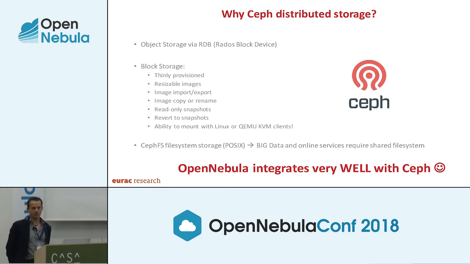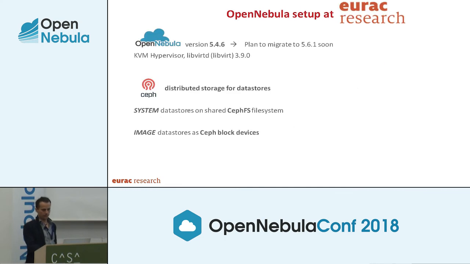And the most important decision for us was the CephFS file system. To be able to work with this kind of applications, it's very important for us to have a unique big file system, because we need to process data, we need the same data, we need to publish outside, and so we do not want copies. It's not feasible to make copies of the data. So this was one key element why we chose Ceph storage. And OpenNebula integrates this very well.